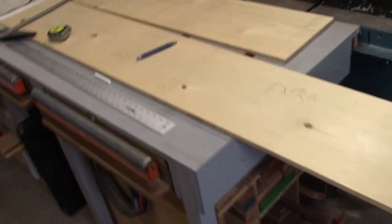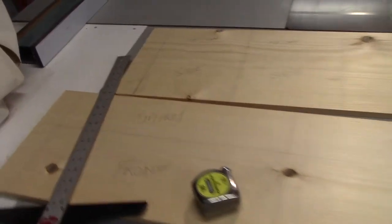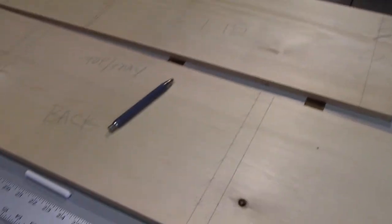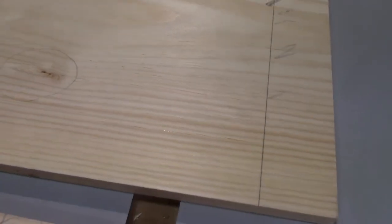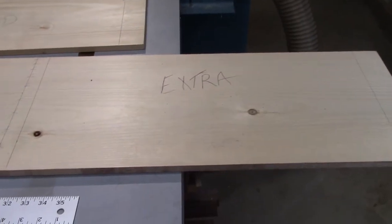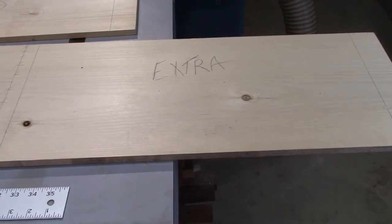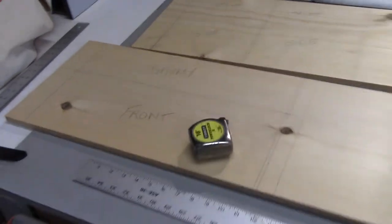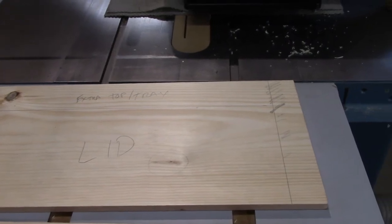I've marked out the parts now on the finished half-inch stock. The first thing you'll notice at the end of each board is the snipe. I've got my front and my back, I've got two sides right there, I've got stock for tops and trays, and I've got the clearest portion for the lid. And wouldn't you know, our little knot inclusion showed up, but we've got the minimized side. Over here I've also got some extra stock at a half inch, so it gives me room to make a mistake or two.